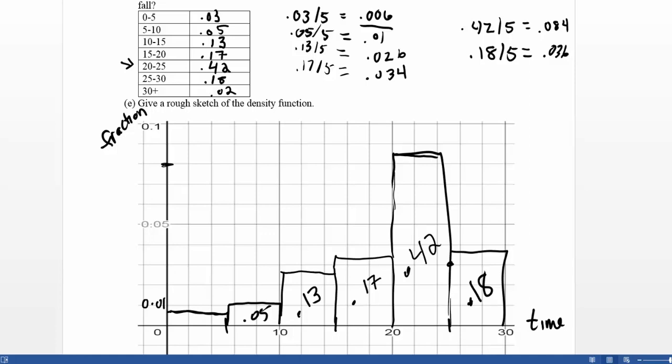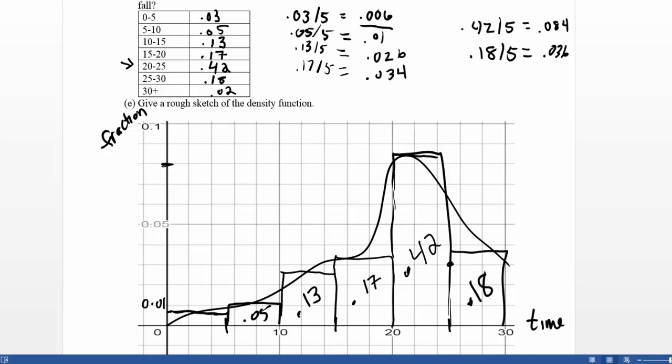So if we were to try to sketch a histogram of what this picture would look like, we'd try to sort of connect the midpoints in case we ever wanted to talk about the area. But we can see here that this is a good picture representation of the information that we extracted from the cumulative distribution function in the table.